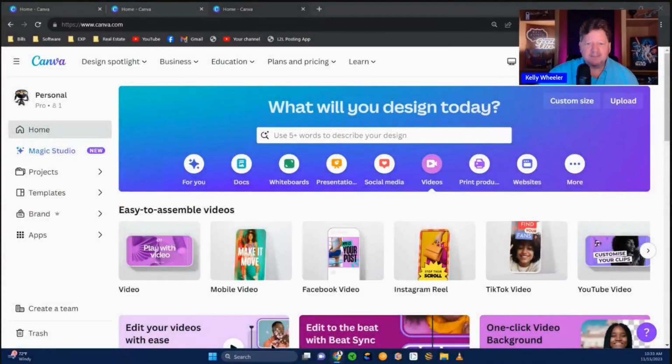Let me go ahead and share my screen, guys, and I'm going to show you how easy this is. I'm going to take video that I've created over time and do a couple demonstrations for you. And by the time this video is over, you are going to be able to shoot videos with your smartphone and bring those over to Canva, edit them, and get them on your YouTube, Instagram, and TikTok channels. All right, first thing I'm going to do is go to video.